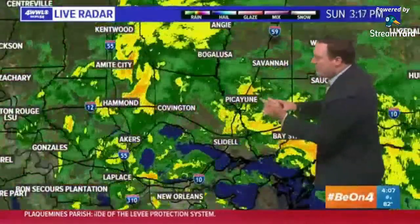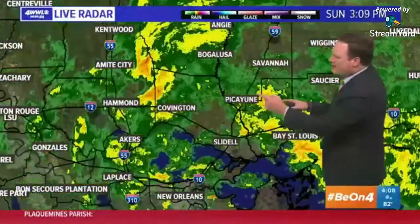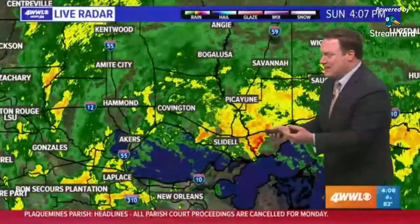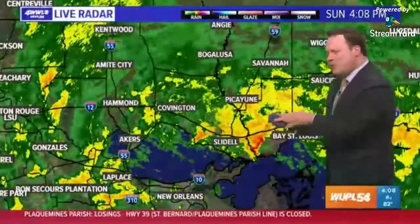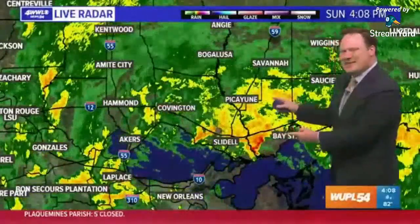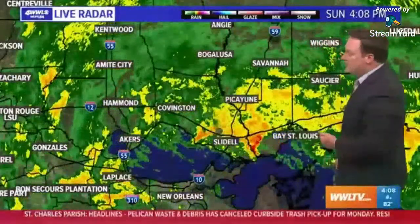Very heavy rainfall, and Peyton pointed out something that is worth noting. Sometimes you look at these greens and yellows and you think, well, that's not really heavy rainfall. That's kind of a moderate rain. It's not as though it's those bright red colors that we talk about, those intense downpours. Tropical rains are a little bit different. The water droplets are a little bit smaller, so sometimes these can be misleading. And these are, in fact, some very heavy downpours moving through Mississippi.